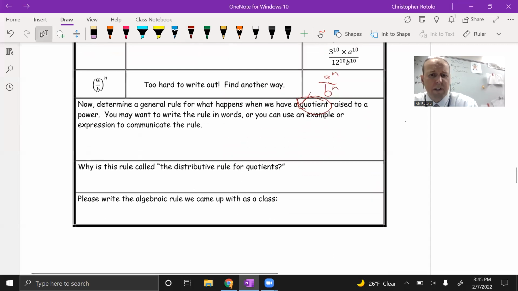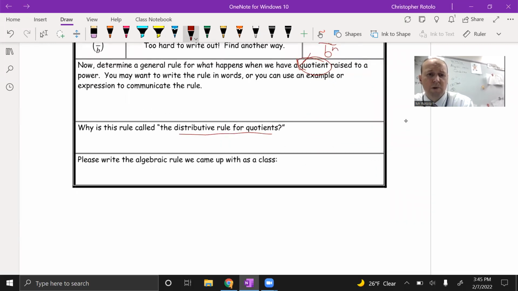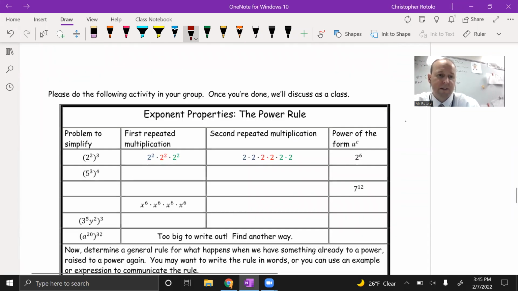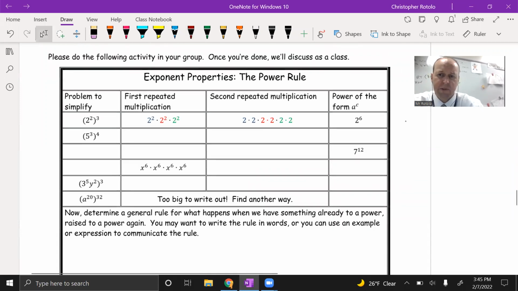And put those in there. So we have a couple ideas. Distributive rule for quotients, right? So I'm going to distribute to the top and the bottom of those fractions, a over b. And I like what we had in that last one, right? Even if I put a 5 in here, and we want to do that to the 3rd power: 5 to the 3rd, a to the 3rd, b to the 3rd. Okay, so down here, you can come up with your own to show that you know what we're talking about. Oh, it scrolled really fast. All right, here we go. I think this is one of the last ones.